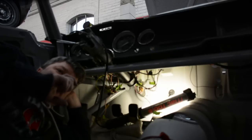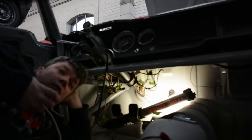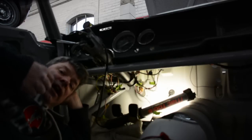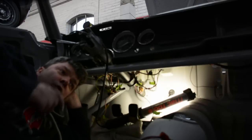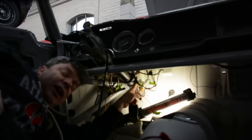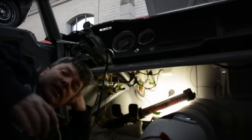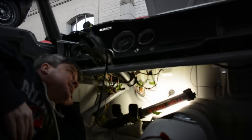The size of the relay is relevant to the amount of amperage you expect it to carry. That's what makes it flash. If you have a heavier wattage bulb than what is designed for that flasher, it'll either not flash at all, or if it's undersized, it'll flash too much. So you want to make sure you're getting the right size flasher for the job. For these Alphas, a 550 is ideal. Again, excuse all the noises, we're working, it's what we have to do.